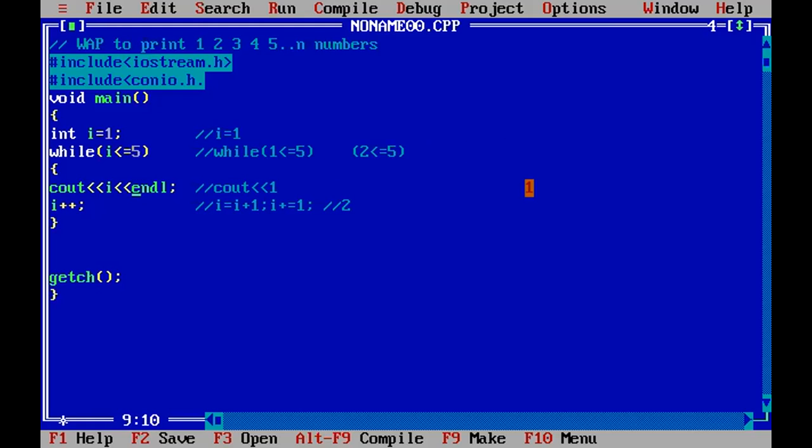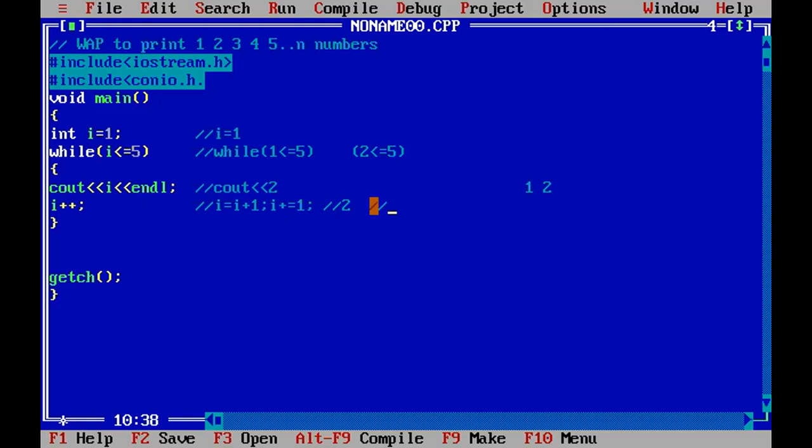Your while will be iterated until your condition is true. Then again you will get cout of the value of i. Here the value of i is 2 instead of 1. Your 2 will be printed here. Then again you are getting one iteration here, it's i++.